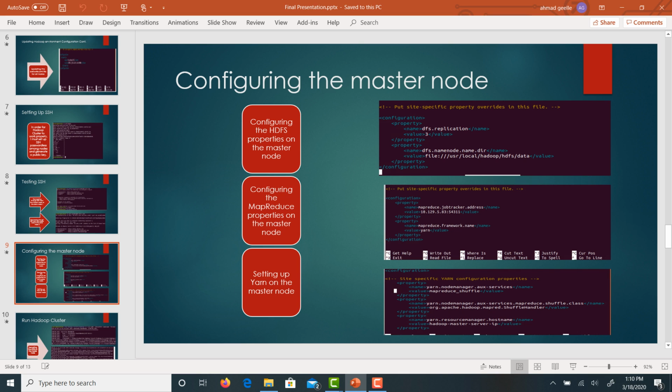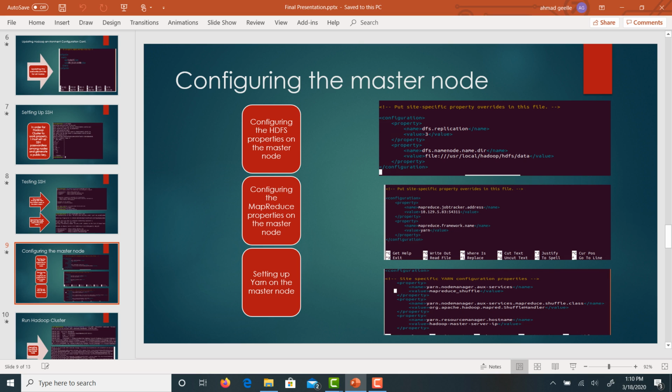Now I am configuring the master node: the HDFS properties, the MapReduce properties, and setting up YARN on the master node. So on my master node, I have to configure those 3 files.